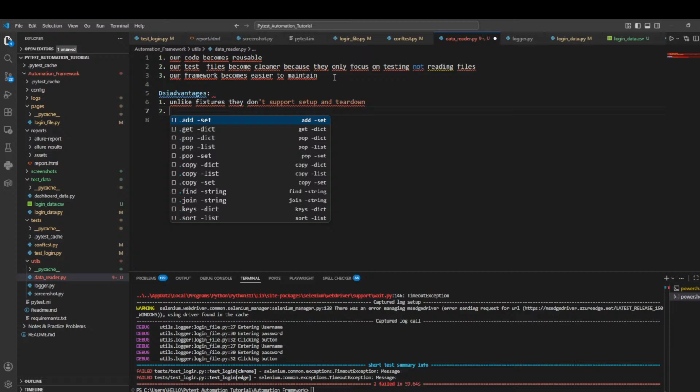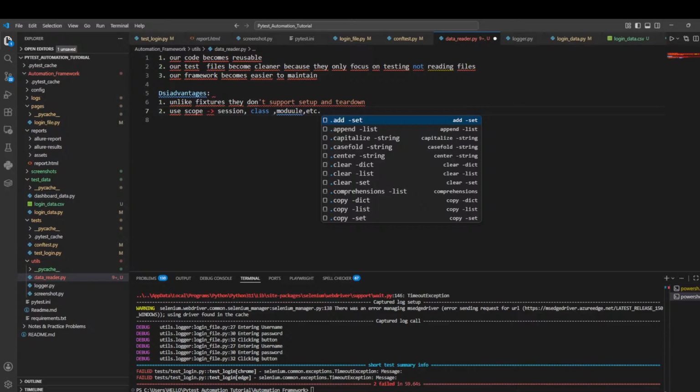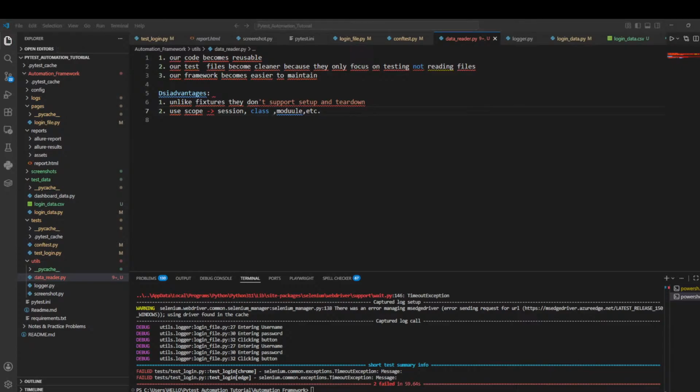We also cannot use scope like we do with fixtures, such as session, class, module, etc. But that's perfectly fine because a helper function doesn't need this kind of scope for implementation.